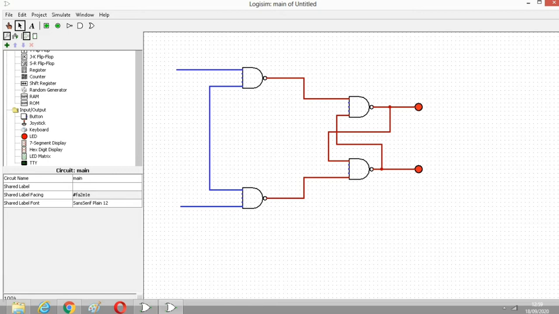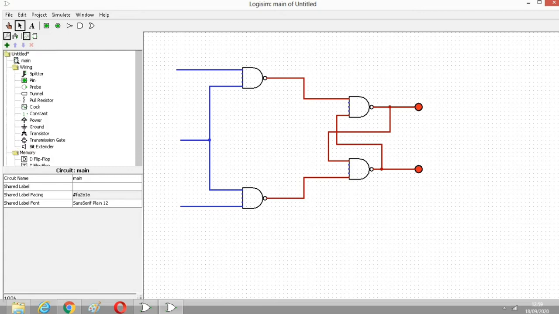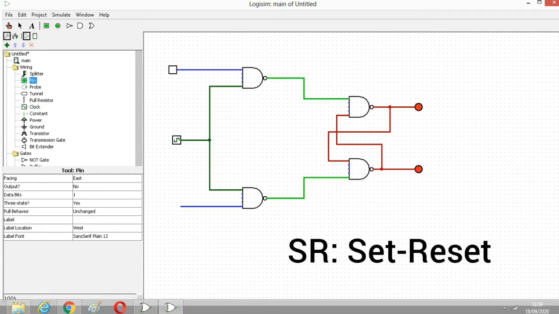So my SR latch is now complete, and I'm going to extend that line over there, and that's where my clock will sit. And then now I'm just going to connect my clock. There. And then next my pins, my S and R pins.